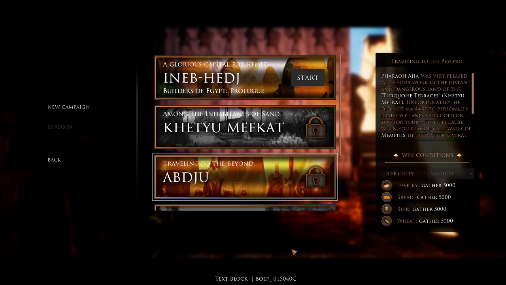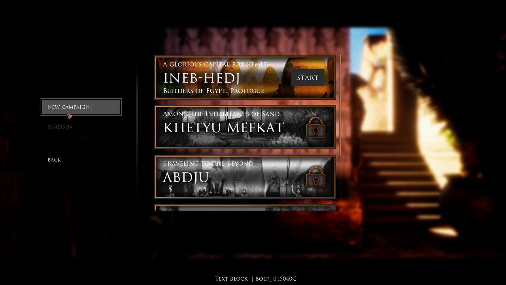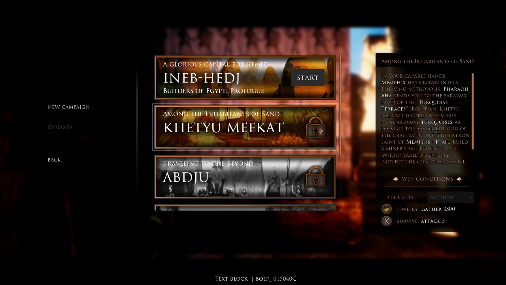Yes, we are about to build Egypt. That's right, you heard me correctly. It is out on Steam for free. The prologue only though, so remember that. We're gonna start the basic campaign, which is out for free, and it's the only thing that's out, I believe. I don't know if these are out.